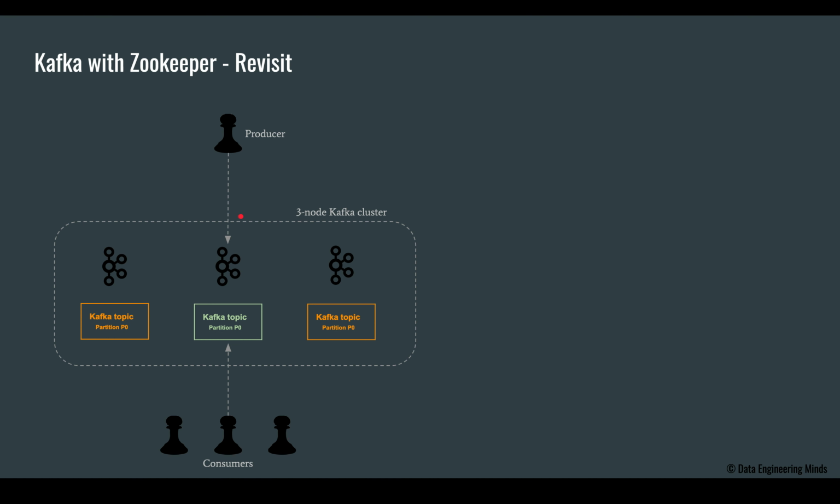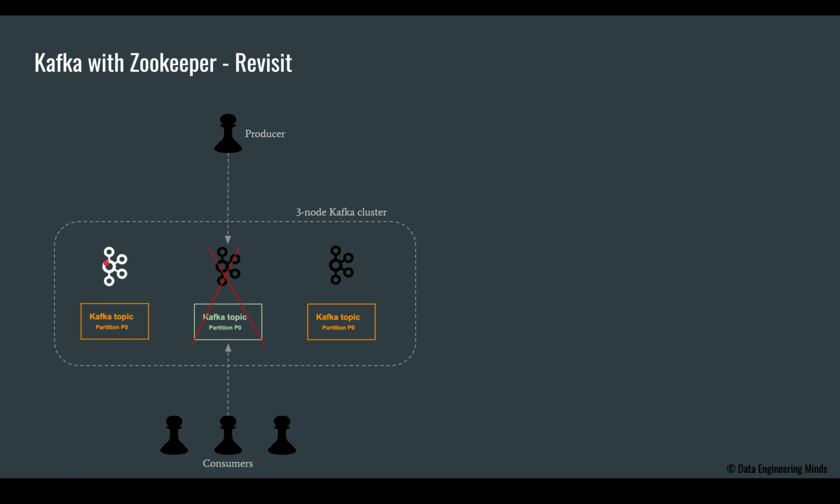So as you could see, all the data that is written by the producer is written only to the leader replica, and then the follower replicas will be updated. Similarly, all the data that is read by the consumers is also read only from the leader replicas. Now, what happens if this broker that is containing the leader replica fails? Then, among the remaining 2 follower replicas, one of them has to be elected as the new leader.